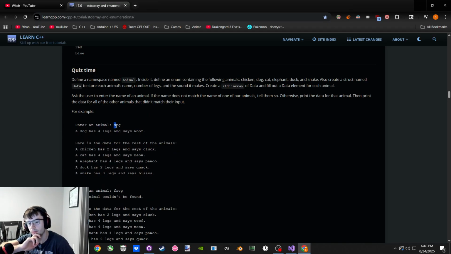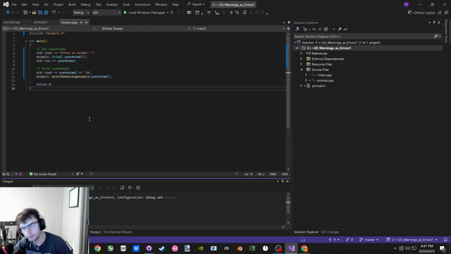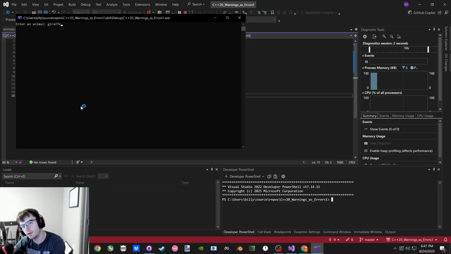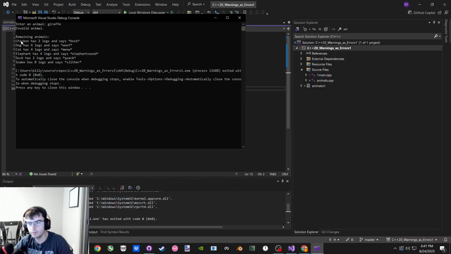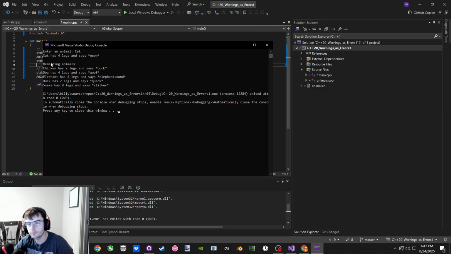So in the event that they put a proper one, it puts that proper animal and then prints the others. But if they print one that doesn't exist, we say it doesn't exist, and then we print out the rest, which includes all of them. So we'll say giraffe, invalid. These are the remaining animals. Cat, print the remaining animals.